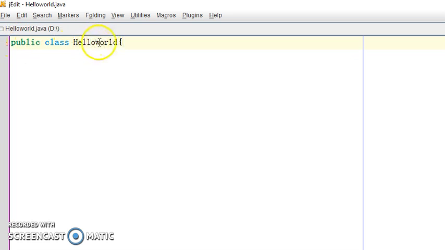It should be noticed that the class name must be the same as the file name. Public static void main string args. This is the main function.